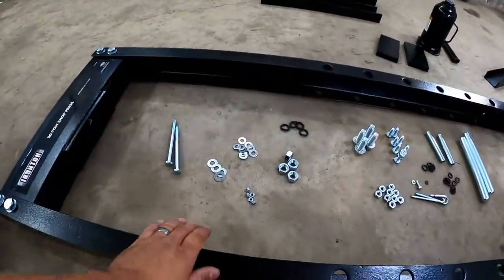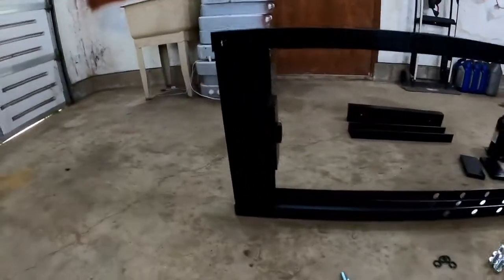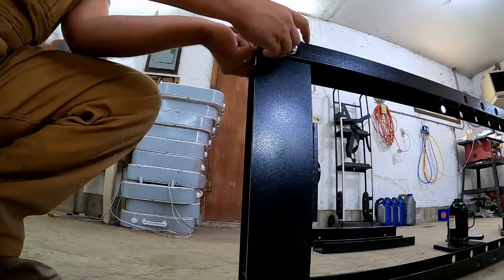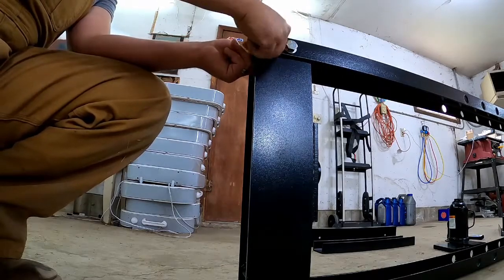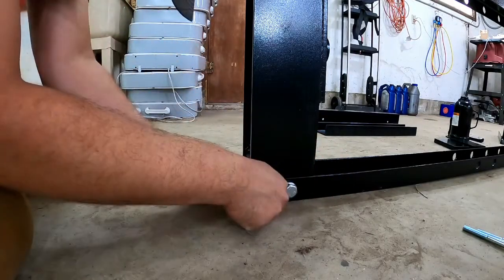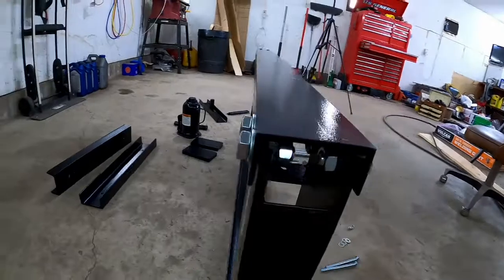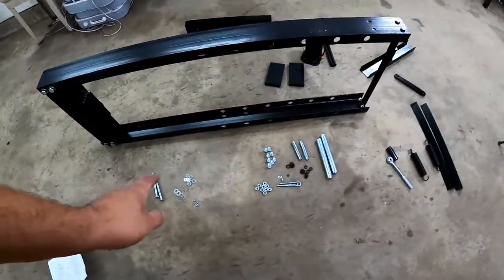All right, so this is what we got. Let's try to stand this up just on its side and we'll do the opposite side here. Just like that, everything's staying put. Now we'll do the bottom. There you go, so that's what they're gonna look like on each side. Side to side, remember this is the top. See your hardware starting to dwindle down, that's good.